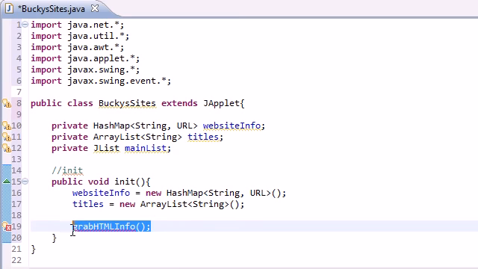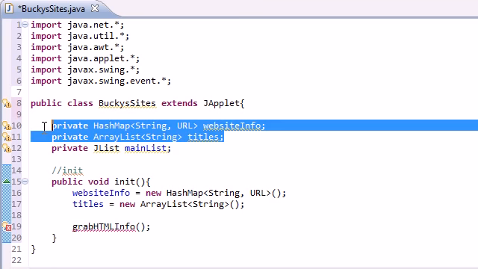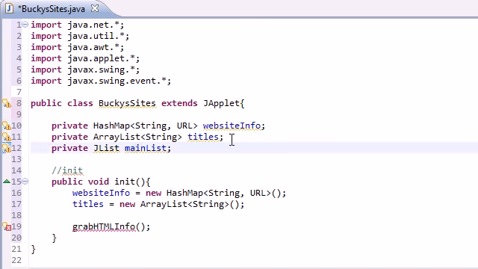This method is going to grab all the necessary information out of those parameters and stick them into a hash map and an array list. Java can't work directly with an HTML document, so it needs to convert them into something easier to work with. It's more familiar with hash maps and arrays than HTML documents. So that's what this method is going to do.